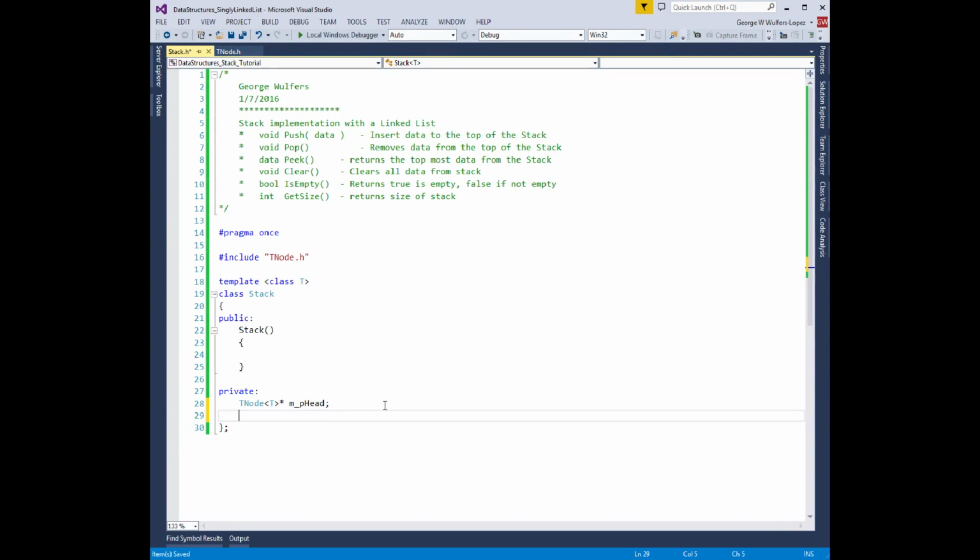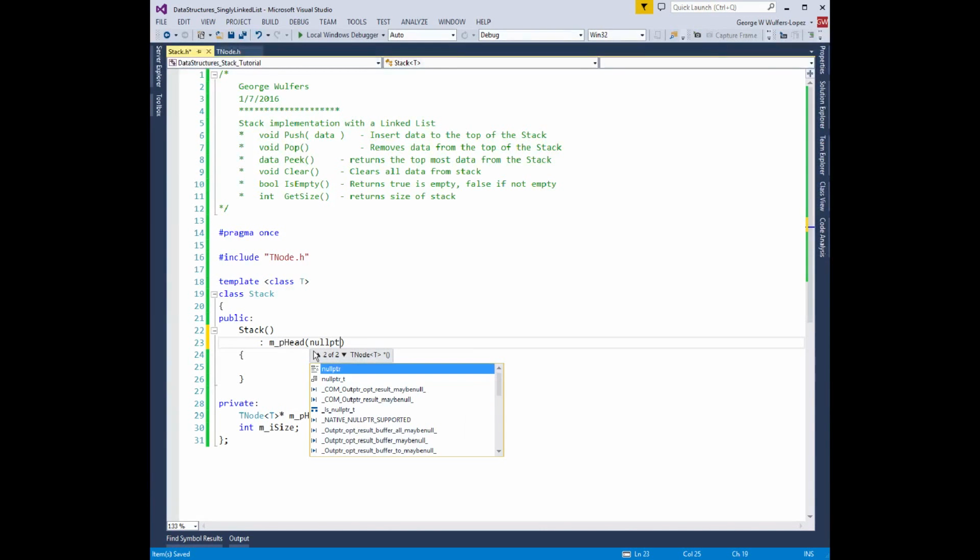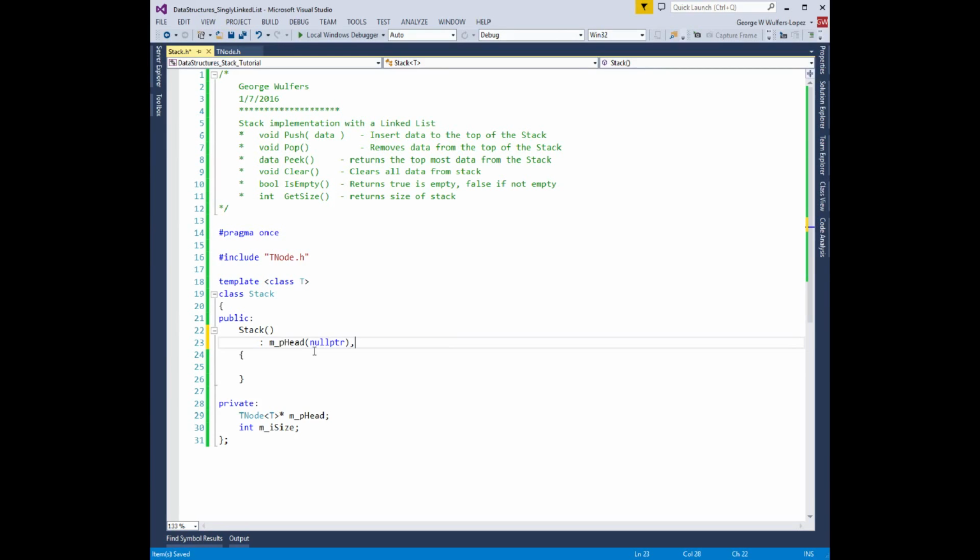Okay, and the other one is actually an integer. This one is going to handle the size of the stack. And then here I'm going to initialize these to a default value with an initializer list, which I did differently on the other one.